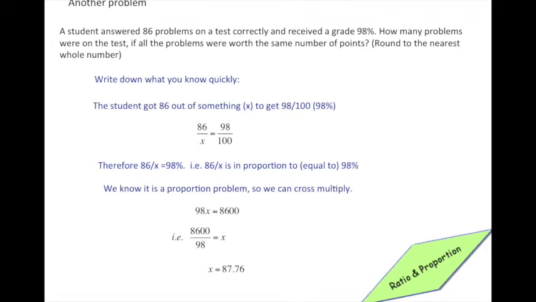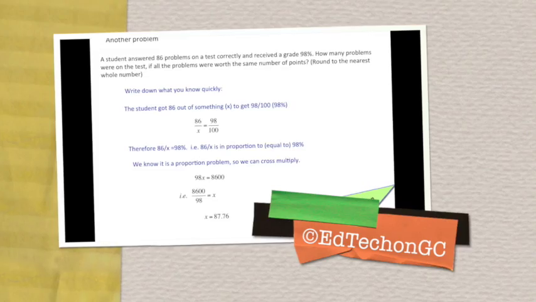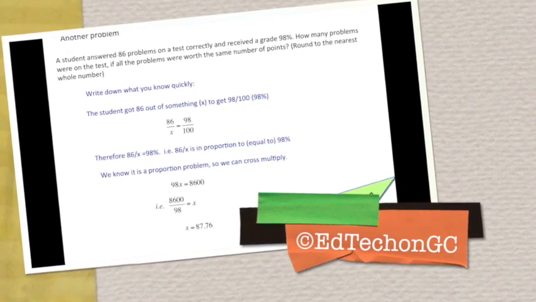Now there are more problems on the PowerPoint on the Learning Management System on Canvas. You can go through those at your own pace. Please don't be tempted to cheat. That's not going to help you. Go through them one at a time. Check your working out, check your answers after you've done the problems to make sure you're on the right track and doing everything correctly.